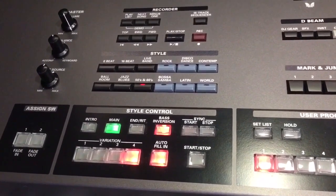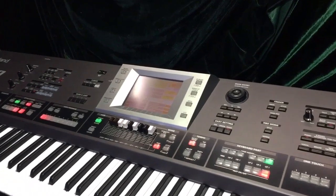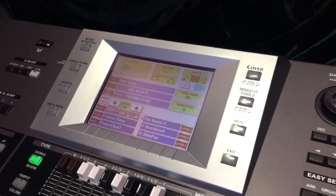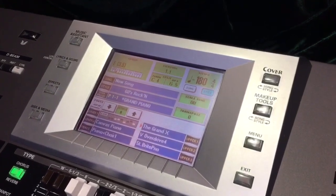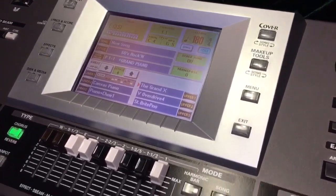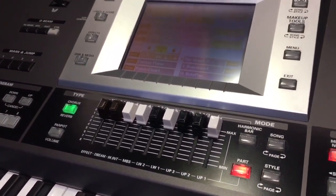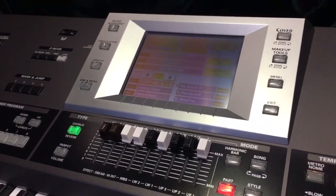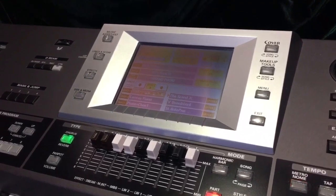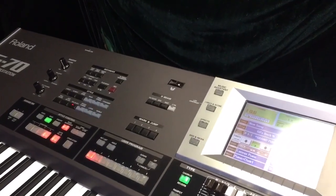the rhythm down. The heart and soul of the keyboard right over here is the big laid out touchscreen. It is so beautiful. The colors come in very, very nice. It is 320 by 240 in size. On the bottom here, you have the harmonic bars, basically the VK organ drawbars that are built into the G-70. On top of that, it could be used as a mixer and also as a tone editor.